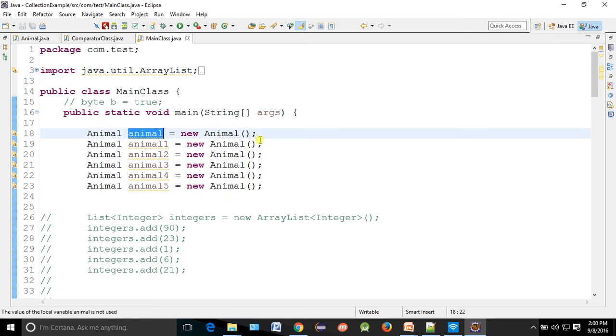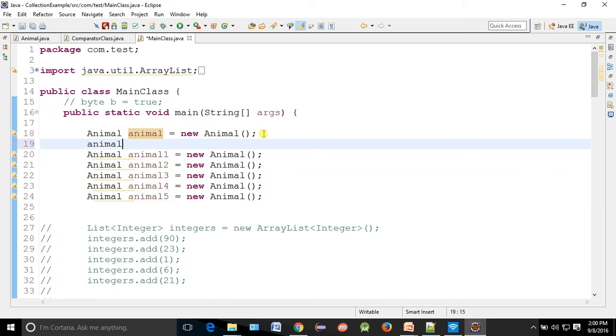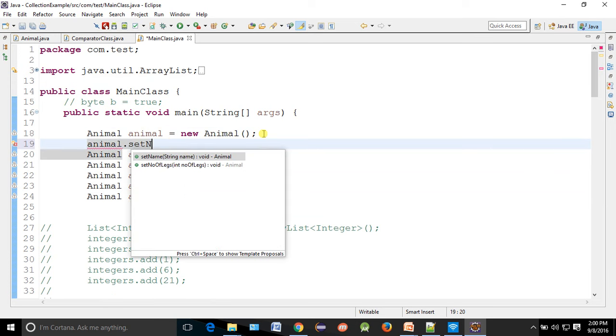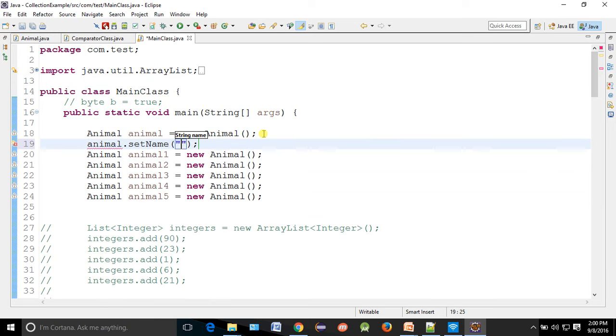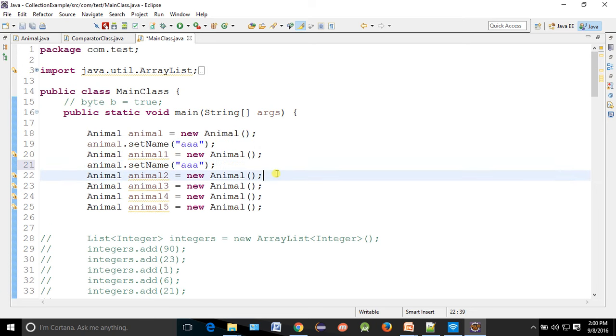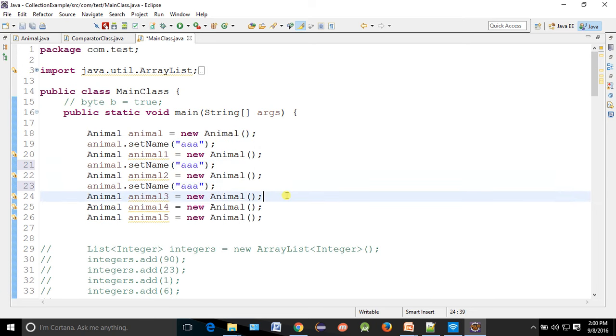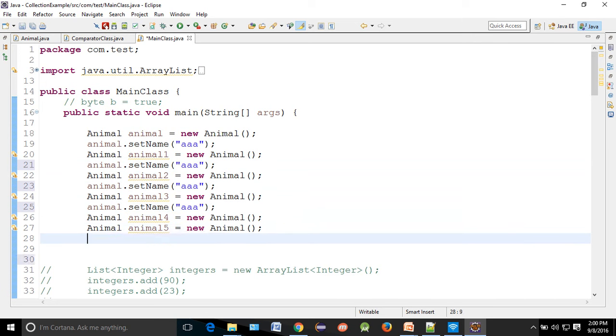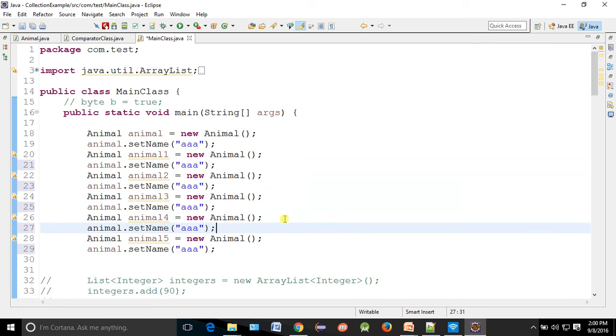Here animal dot setName. Suppose we have different names for the animals.